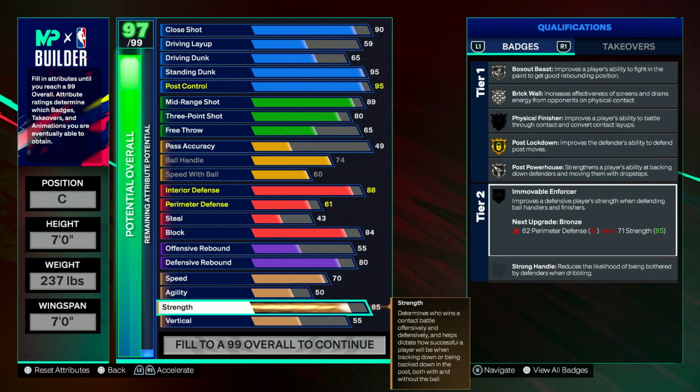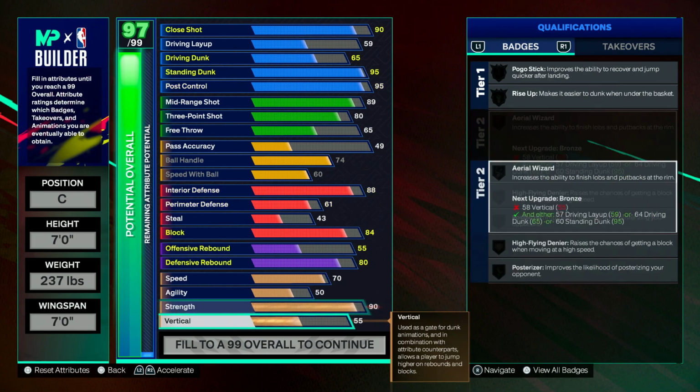And right here, what he did, he put his strength. Strength is another one of those things. If you're using cap breakers, you want to use it on this because it does take a lot of points off your build. So he put these at a 90, then he used 5 to get it to 95. I've told you guys in my other videos about that 95 strength. 95 strength is overpowered. I know a lot of people aren't telling you that, but I have 95 strength, bro, and I have it for a reason on multiple builds, because it is crazy on your builds.